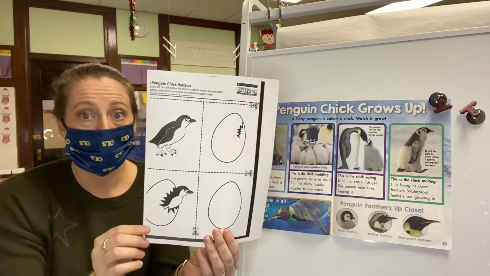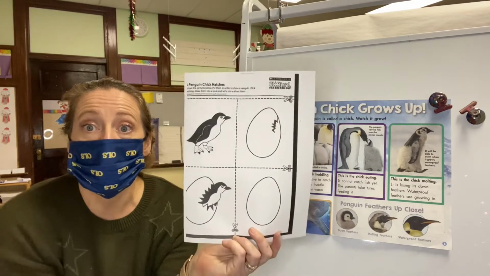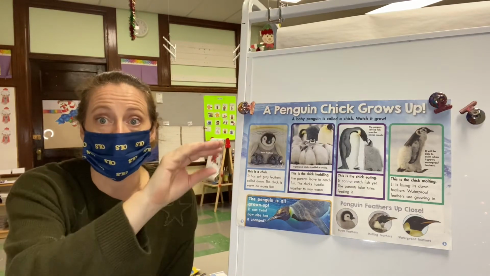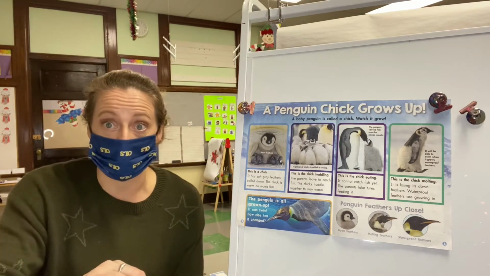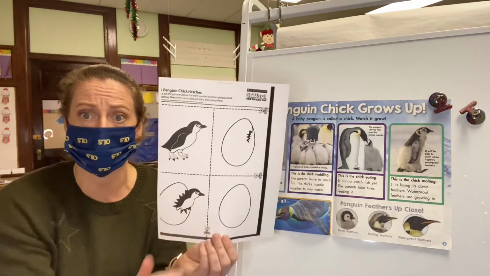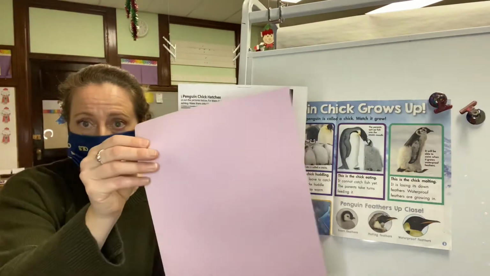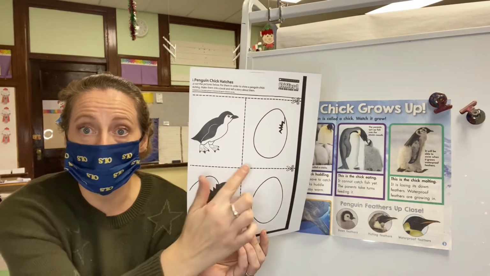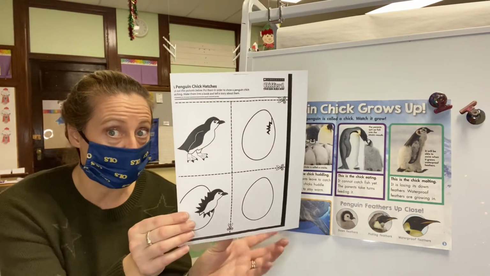So in your packet, you should have this little activity. And this is the activity tip for today. This is like when we did the pumpkin life cycle, where we had the little seed, and then there was a sprout, and then it was a pumpkin, and then the pumpkin was rotten and you get the seeds out, and we're still growing our pumpkin jack here. Well, this is kind of like that, where the baby bird, we have to figure out the steps in order. So you should have this paper and this purple paper. And I want you to put the steps of the penguin being born in order. So I'm gonna do it with you, and then you're gonna try.